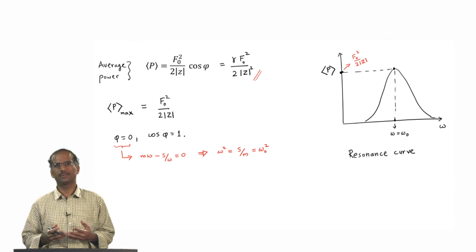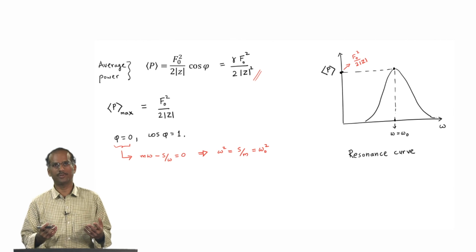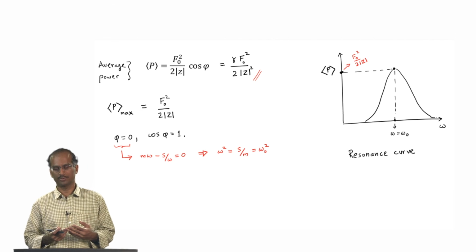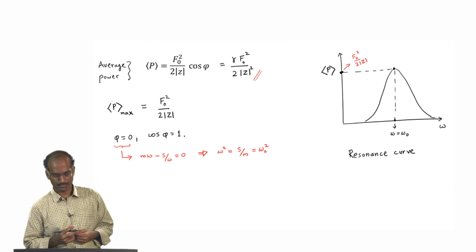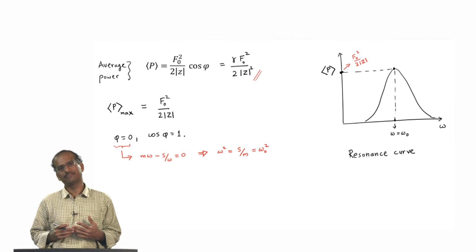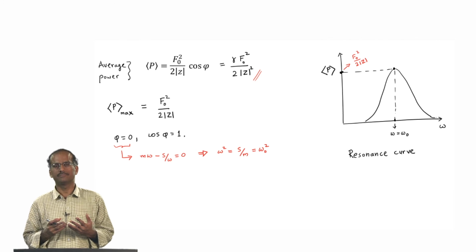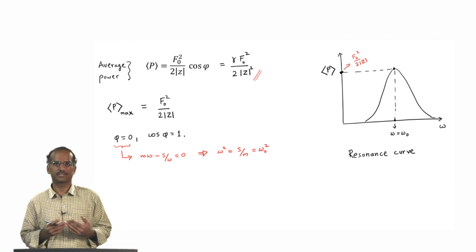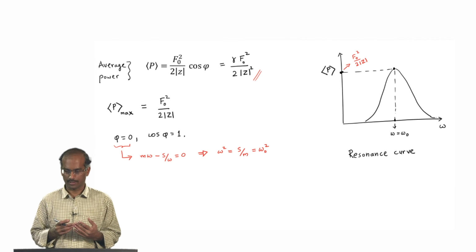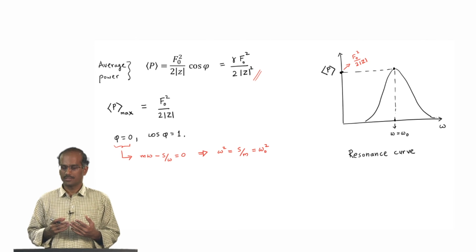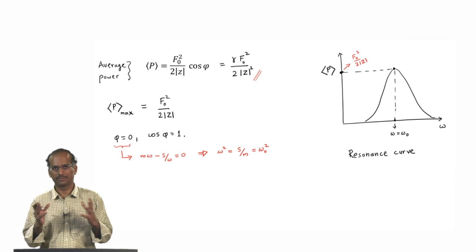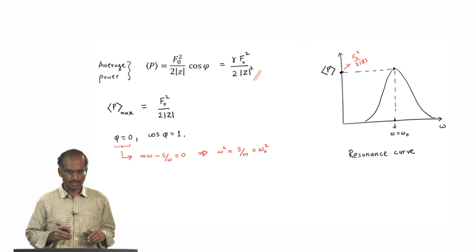So, if you want a large response from the oscillator, you should drive the system at the frequency corresponding to the natural frequency of the system. Sharper the curve, more the power is given to the oscillator, and it is likely to sustain oscillations for a longer time. So, hence you could say that sharper curves of this type would correspond to larger Q values without doing any calculation. Let us see if that is true.